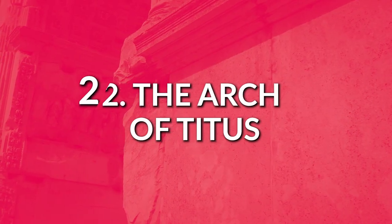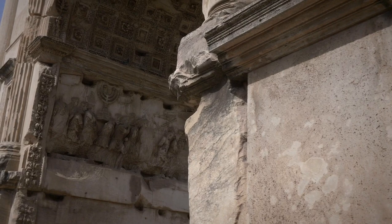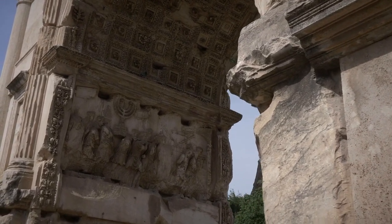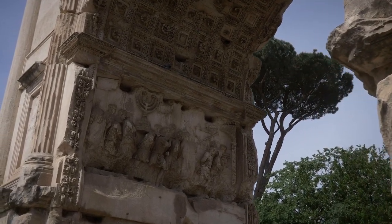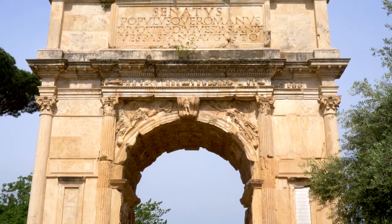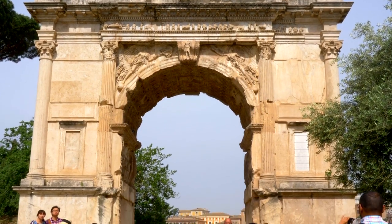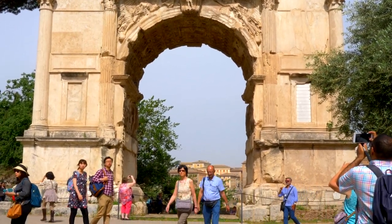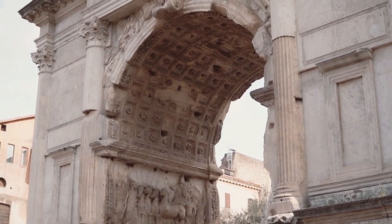The Arch of Titus. This monument attracts the attention of people from all over the world, including people from Palestine, Jerusalem, Israel, and of Jewish descent, because it depicts a major event in Jewish history. During the time of Roman occupation in Judea, in the year 70 CE, the Romans crushed a Jewish rebellion and destroyed the Temple of Jerusalem. Beyond the horror story of Roman war, this arch helps connect some historical dots.